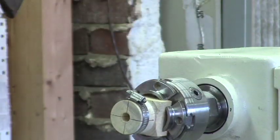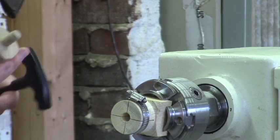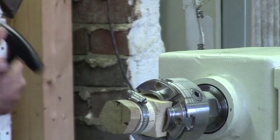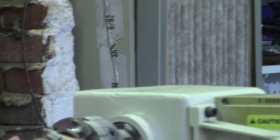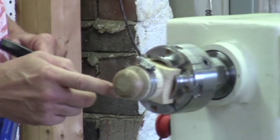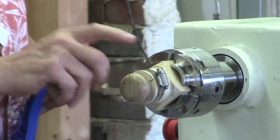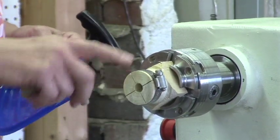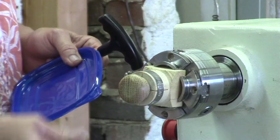Then you just take a blank, like a knob blank, and that just inserts in there, tighten that up, and then you can turn little furniture knobs. And the nice thing about these is the outer edges are sacrificial, so you could back up your clamp and then cut right down into that. These don't cost anything except maybe $1.65 for the clamp, and you get a nice little chuck.